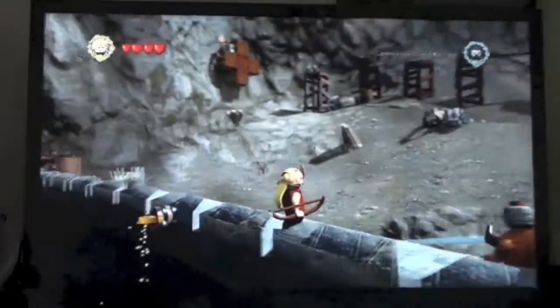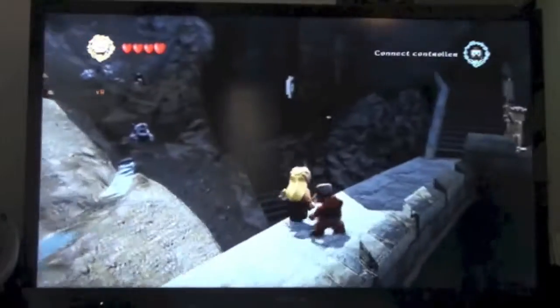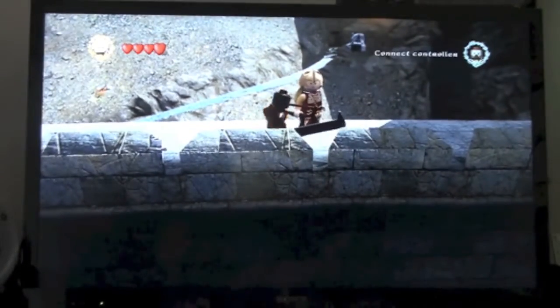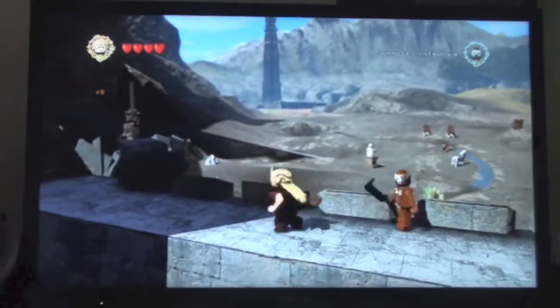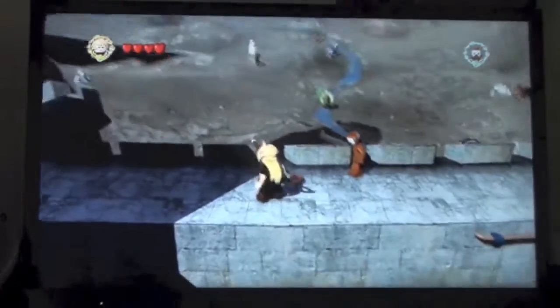It'll be nice to finish where these two started, where these two first met, which is on the wall of Helm's Deep. So, anything else? No, I've shown you the horse glitch. Oh, stuck in the fence again.